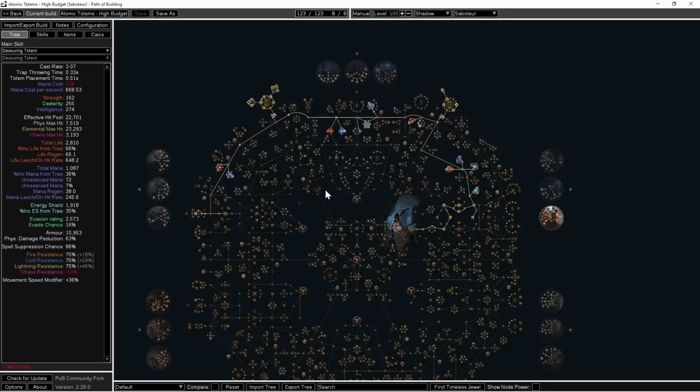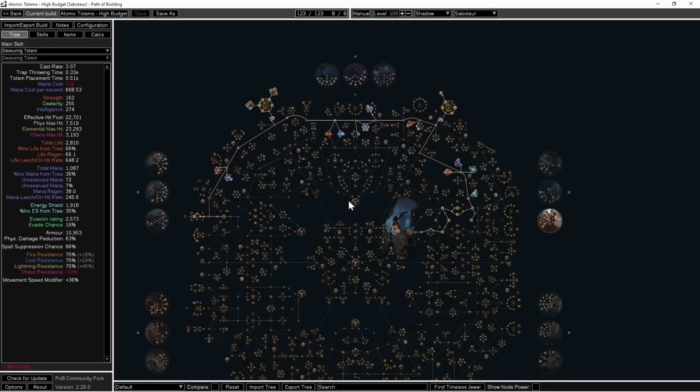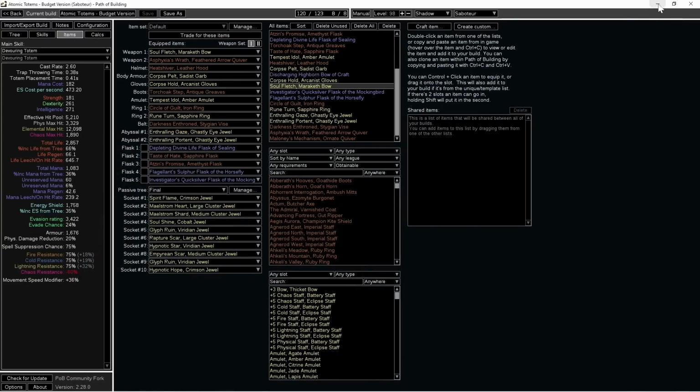I just don't know how to do that, so I'm trusting it. Either way, all these bosses are instantly dying, so it's got to be in the billions. There's no way that it's not in the billions with how much and how fast they're dying. Okay, cool. So that is the Path of Building.